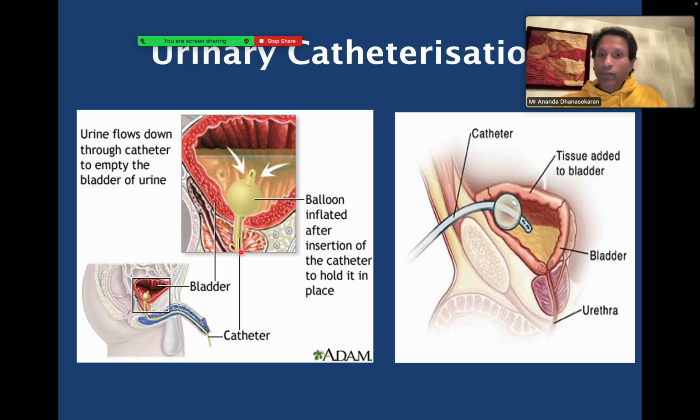This is an example of how a urethral catheter will work. If you place the urethral catheter, it has an eye through which the urine drains outside, and the catheter comes all the way outside and is connected to the bag. If there is a problem in the urethra and we can't go through the normal track, then we need to go above the pubic bone. The pubic bone is the lowest bone in the abdominal wall. So we need to go through the abdominal wall and place a catheter. It is known as a suprapubic catheter. The catheter is supra to the pubic bone. Infrapubic, suprapubic. Since the catheter goes superior to the pubic bone, it is known as a suprapubic catheter. So there are two ways by which you can catheterize the bladder.